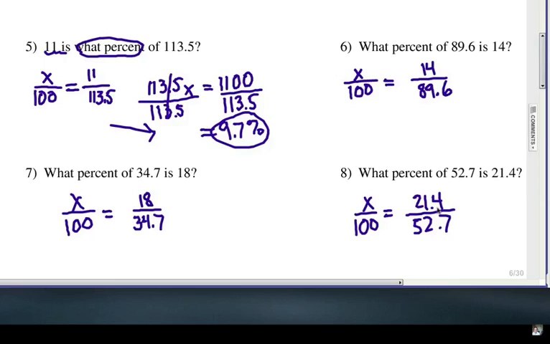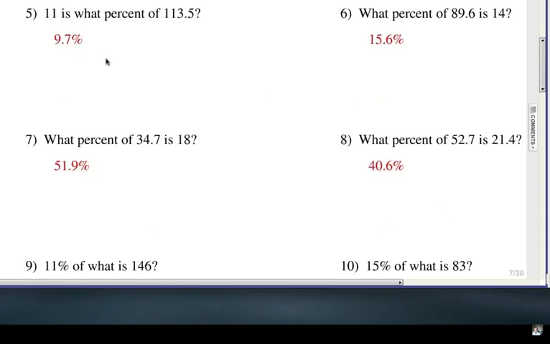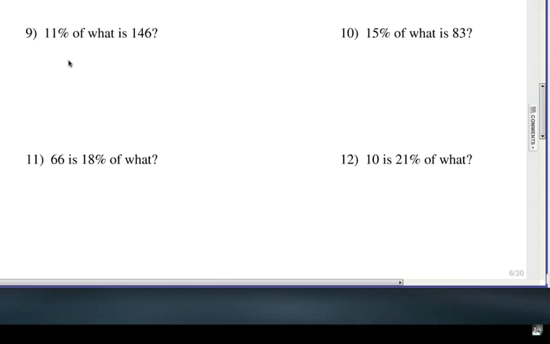Here are the rest of the problems and the proportions that we can get from them. And these are all missing percent. So that's why we all have x over 100 here. And you're going to cross multiply. And let's go ahead and check your answer. 9.7%, 15.6%, 51.9%, and 40.6%. Those are rounded to the nearest tenth of a percent. Now I have one more set of problems for you to try. Here we go. 9 through 12.